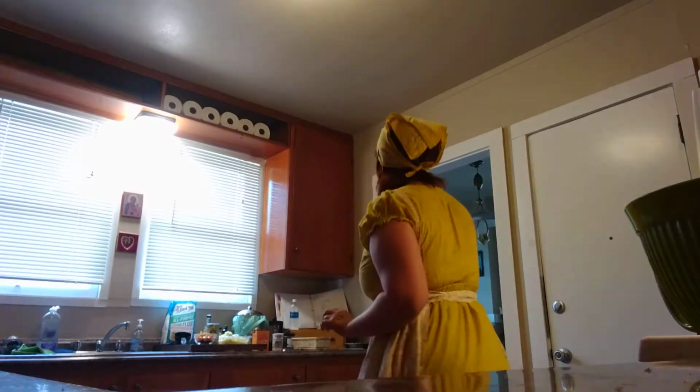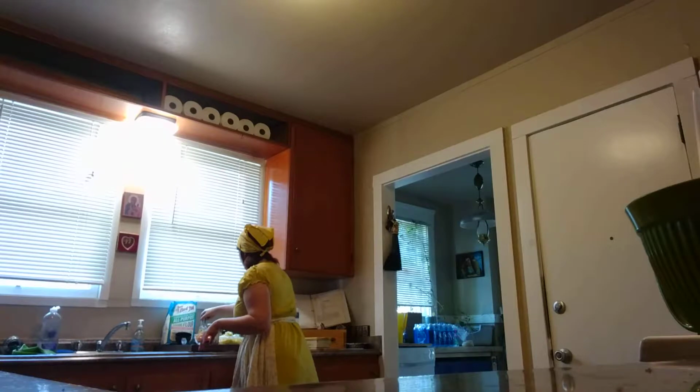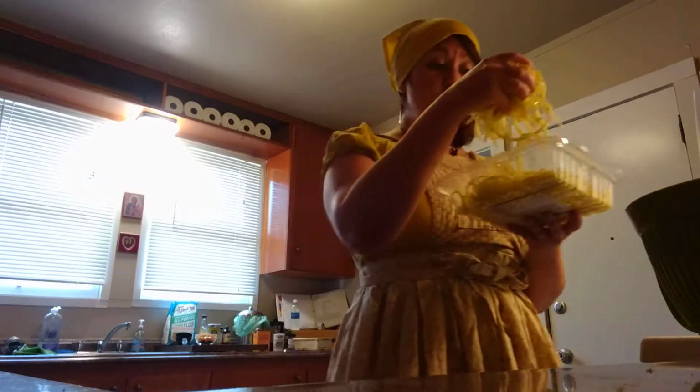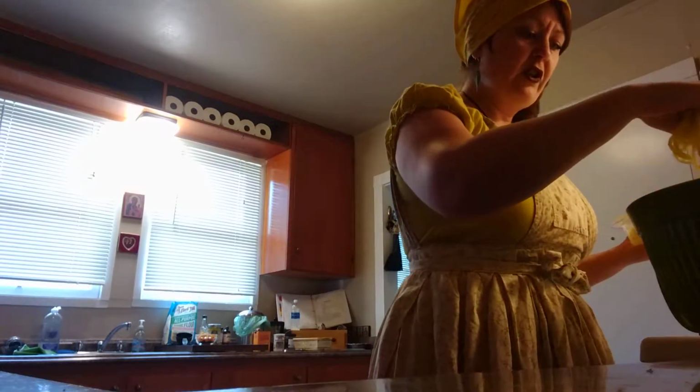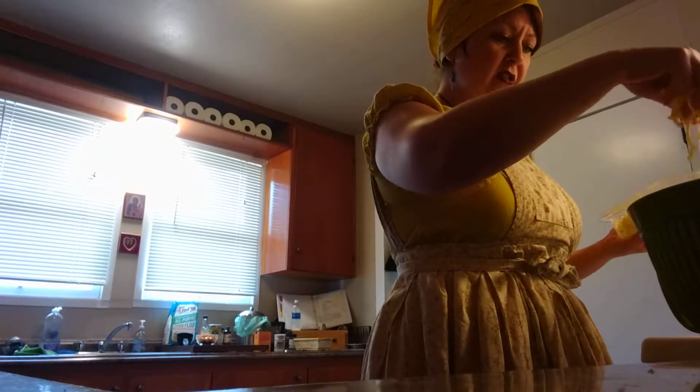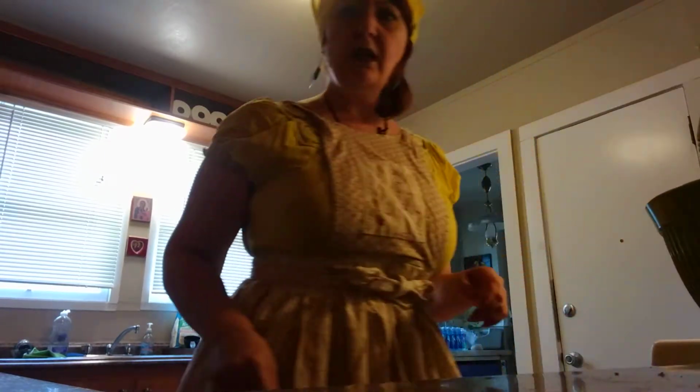Now I'm going to add in my summer squash noodles. And if you can't get these already made into noodles at the store, you just get a couple of little squashes and grate them with your cheese grater. Then put in about, I don't know, probably about a cup and a half, a couple handfuls. Mix those through.